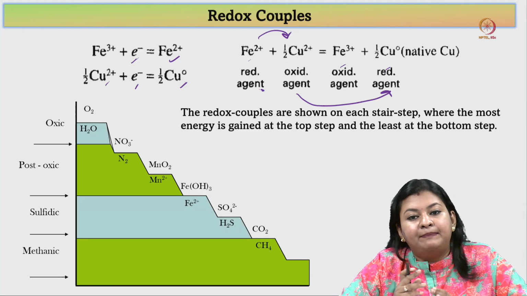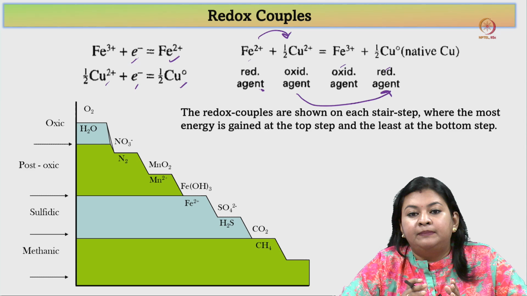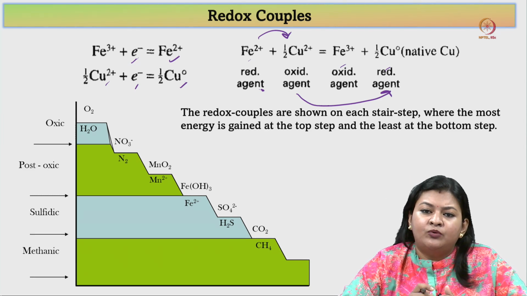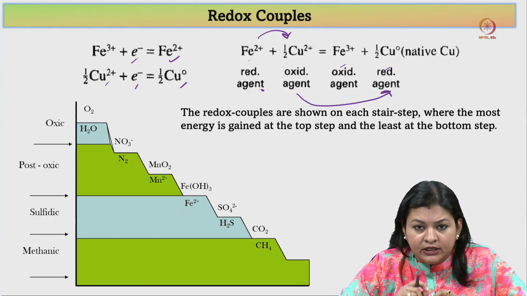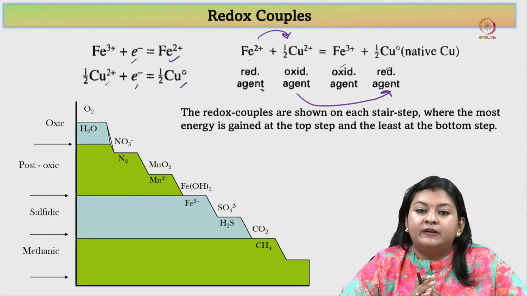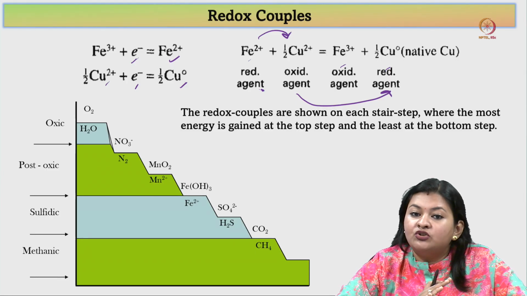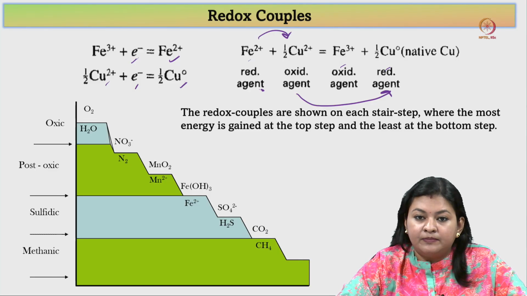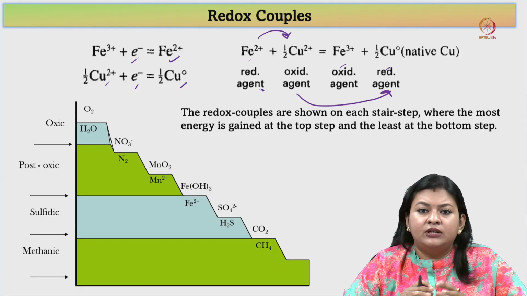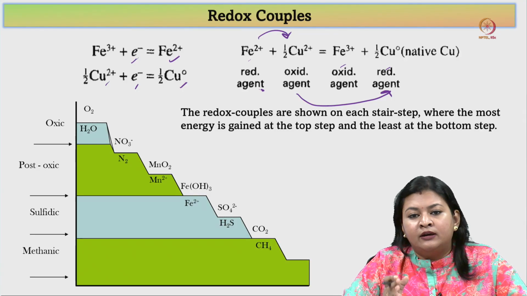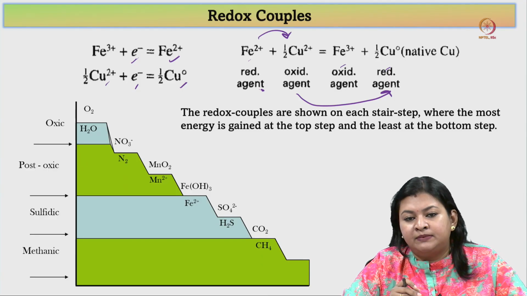And this can happen multiple times in an environment, depending on whether it is an oxic environment or it is moving towards a more anoxic environment. So, continuously there is exchange happening until it gets precipitated out as an insoluble which cannot further interact with the water. If it is there in the solution, it will go on interacting, getting released, and again getting precipitated out.